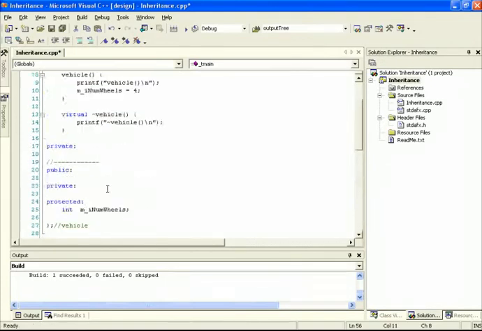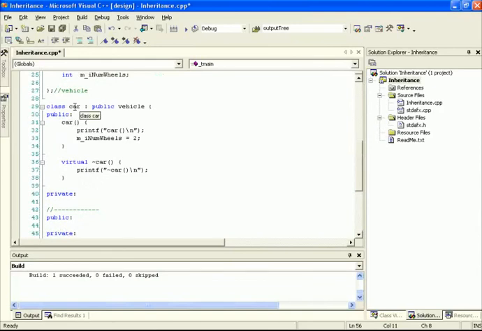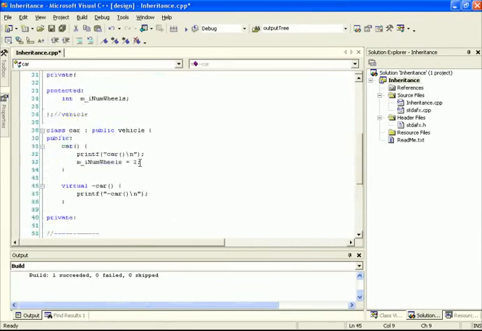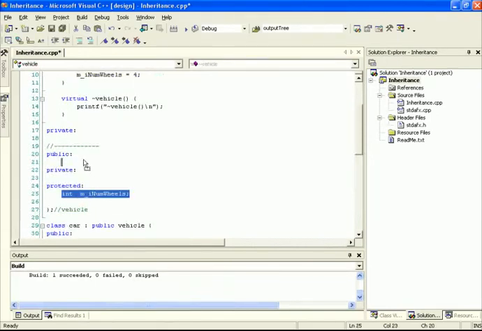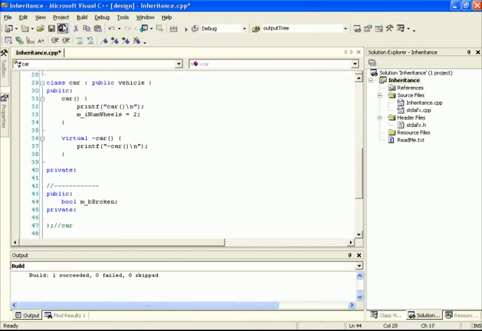Now, we can create variables that are part of the car, but as soon as we do that, they will no longer be part of the vehicle. So the vehicle, which is the base class, has no knowledge of the car. However, the car does have knowledge of the vehicle. This is what I mean by it's a one-directional relationship. I'm going to take this, just put it back over here, and I'll create a public member here, maybe a Boolean, and it's going to be called broken. So for instance, this car can be broken or not, so it's a Boolean variable.